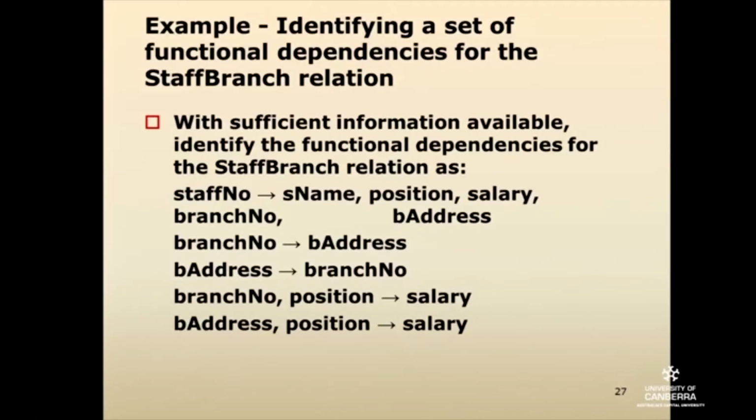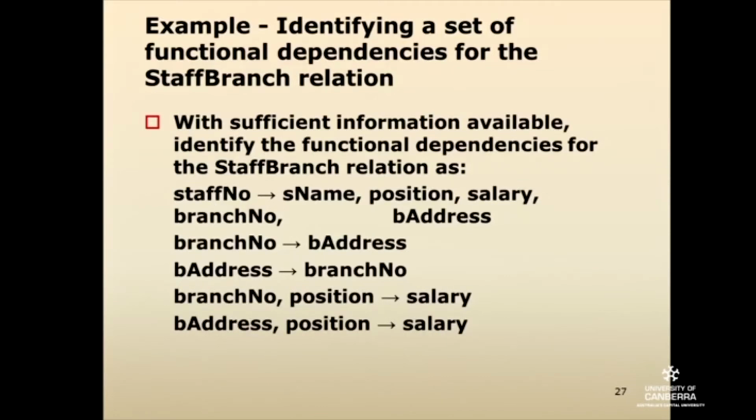I want to move into some examples, if I can. Here again, we're going back to that table I showed you, the staff branch table. I know you're really tired of seeing the same thing again and again. So here is just breaking down that entity and doing some analysis.